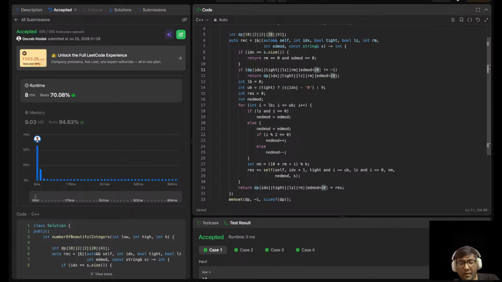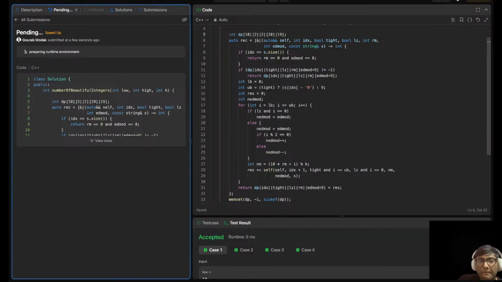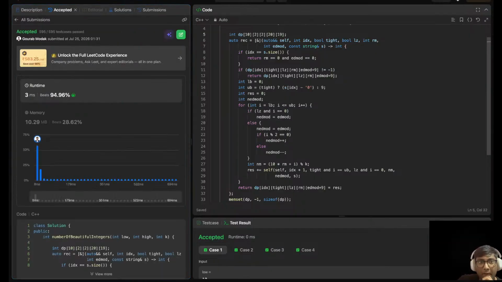Yep. Plus 9, let's do. And plus 18 is sufficient. 0 to 18, so 19 should be sufficient. Let's try to run. Let's try to sum. Like we are really playing on the bounds.